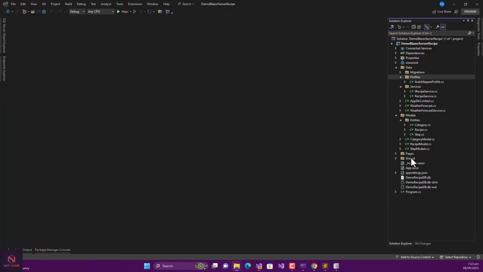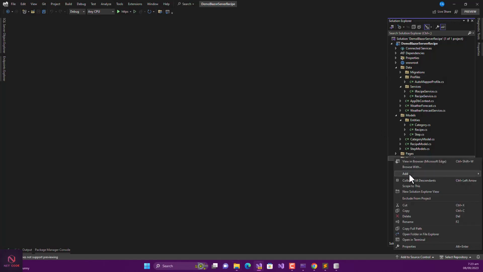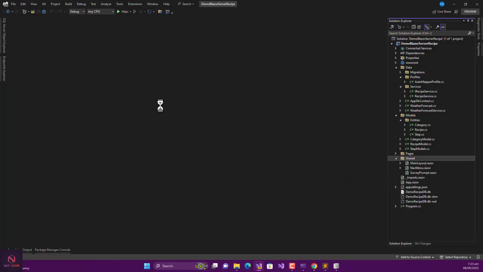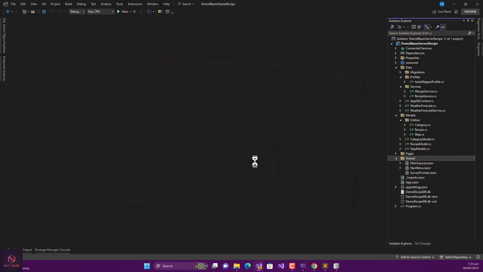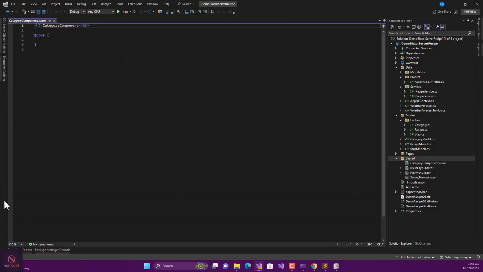So let's go to the shared folder. Now you can see this is the default one that we have. So right click on this, and I'm going to add a new Razor component. So the name is going to be the category component. So this category component, we want to create this so it can enable us to add the category data comprising of the image, also the origin or the name.